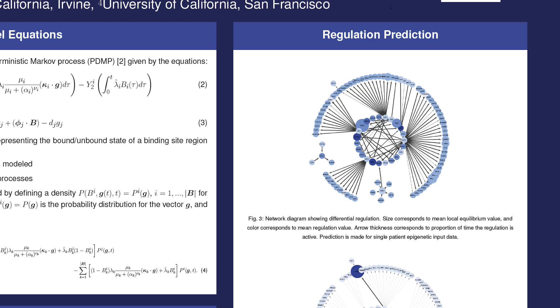Using a gene regulatory network from a breast epithelial cell, we performed parameter fitting and model prediction on this network using paired data from the cancer genome atlas. Figure 3 shows our prediction of regulatory activity from epigenetic data of a single patient. The predicted activity of a transcription factor target to target regulation is represented by the thickness of the arrow, and the total regulation of each target node is calculated in two metrics and represented as size and color.